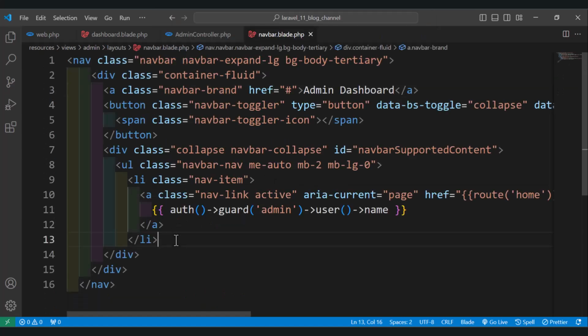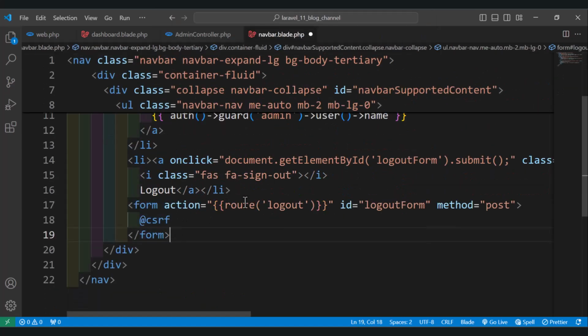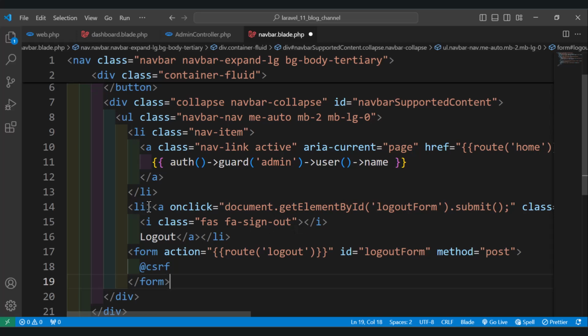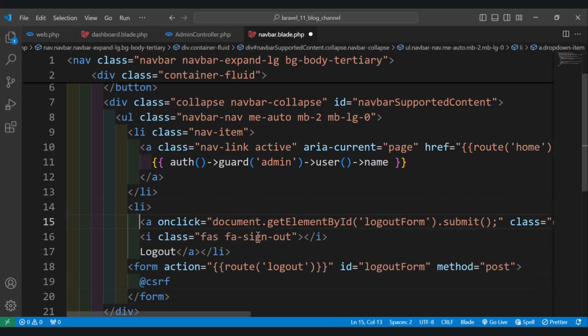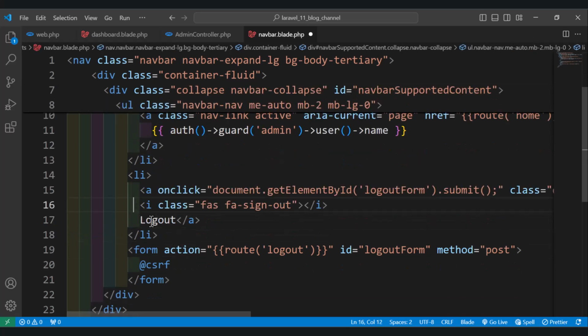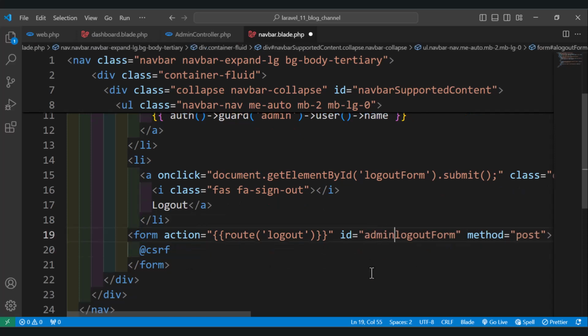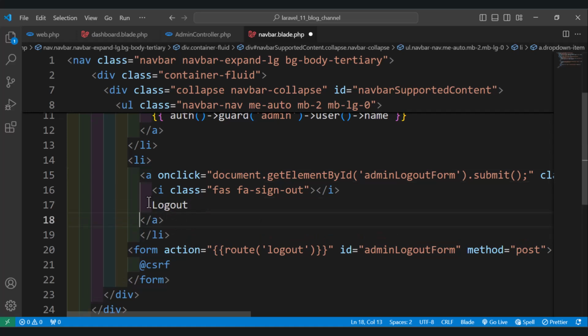So here we can add another one, and inside we have the link, so we can log out. The difference here is that let's change it to admin logout for the ID, and here let's keep it as it is, logout.